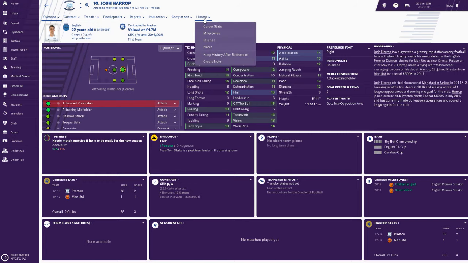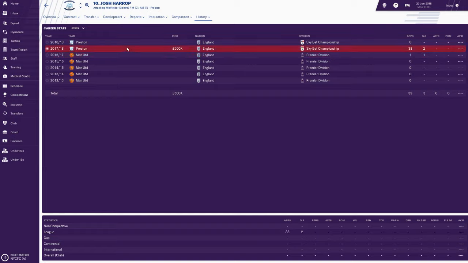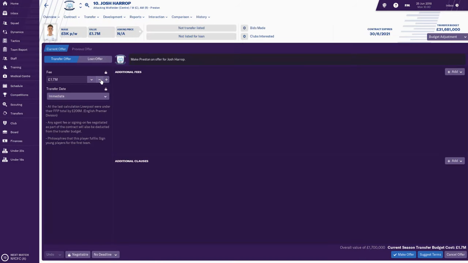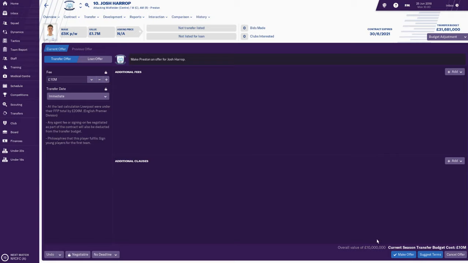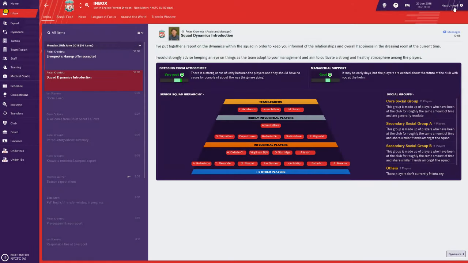And then you can check his history by pressing history. Used to play for United, then went to Preston for 500 grand. So let's click back on overview, and we want to go transfer, make offer, and now he looks a pretty good player. He's a young player. We're going to offer them 10 million, and then we're going to suggest terms. Preston feel that the offer is acceptable and are pleased to have such swift negotiations. Finalise offer. Okay. Then we can just press this button over here, just it takes you to the next day.